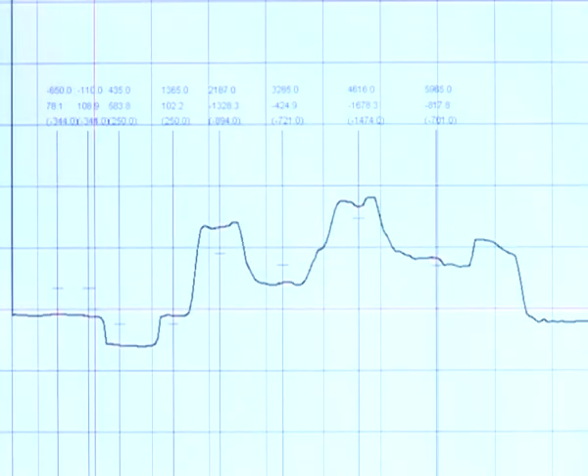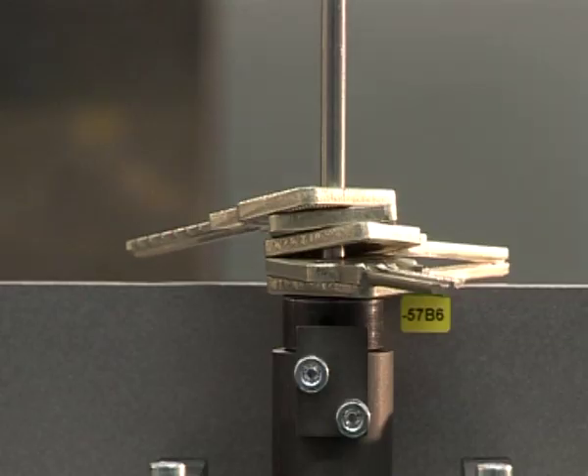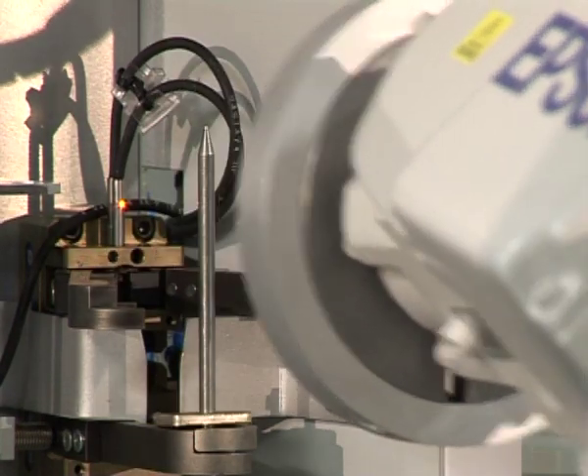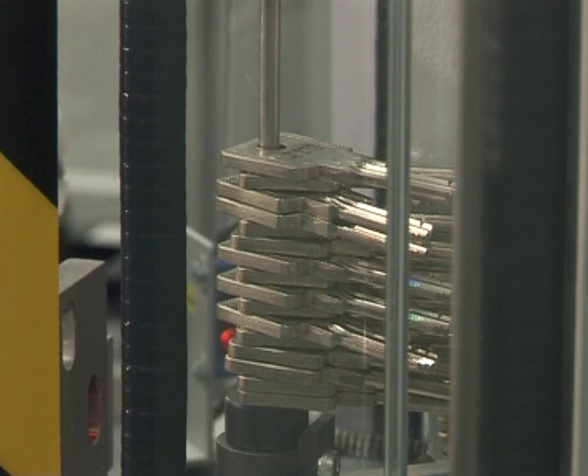This is followed by the online comparison of the recorded results to the data in the CES databank. Should the key be deficient, then it is saved on a file as an NIO part. Possible defects are, for example, faulty locking or an uncut tooth. The IO key is stored in a rack magazine in a circle timer.